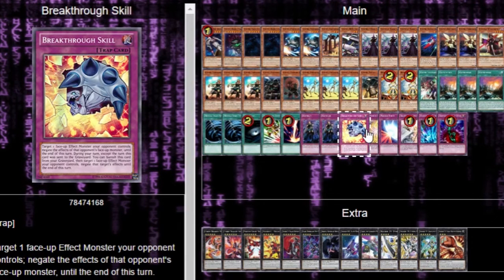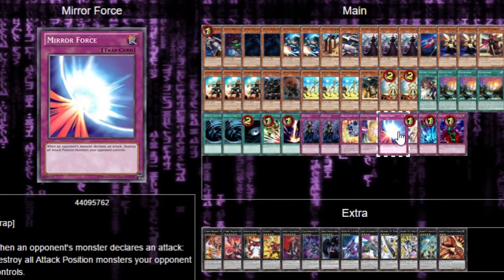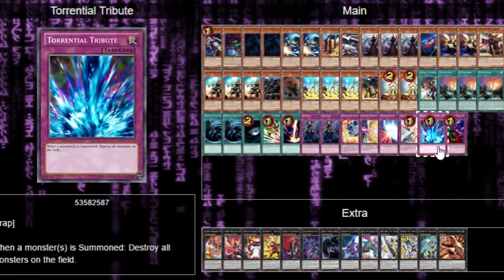Alright, 1 Breakthrough Skill, negate effect monster on the field. Then after it's been destroyed for 1 turn, you can do the same thing by banishing it. 1 Quaking Mirror Force, switches opponent's monsters face down, and they cannot change their battle position. So yeah, it really screws over a lot of people if you use Quaking Mirror Force on them. 1 Regular Mirror Force, destroys all attack position monsters.